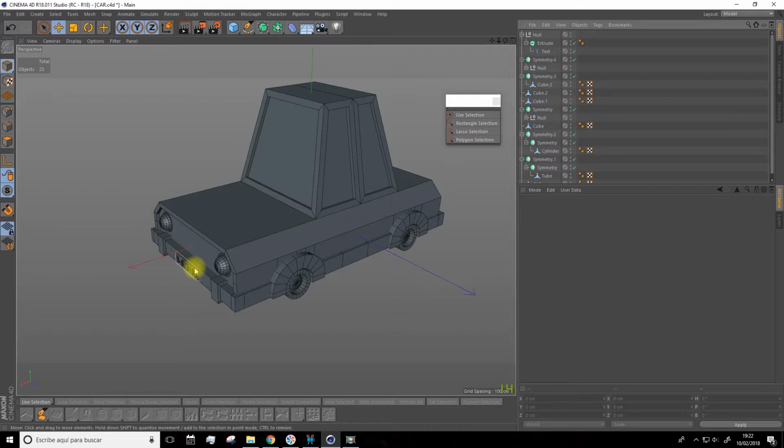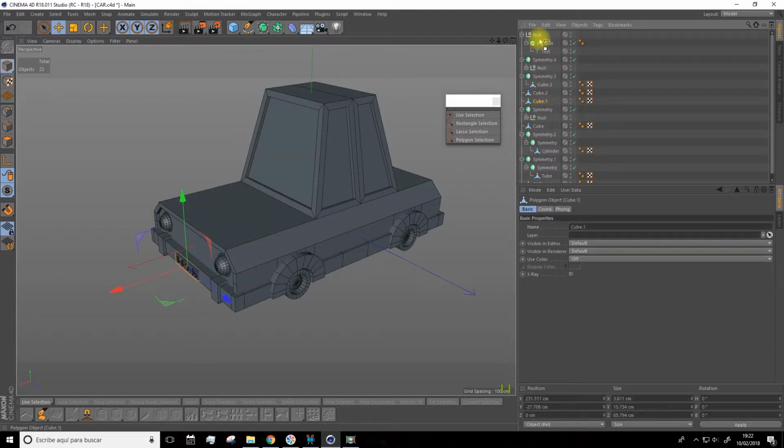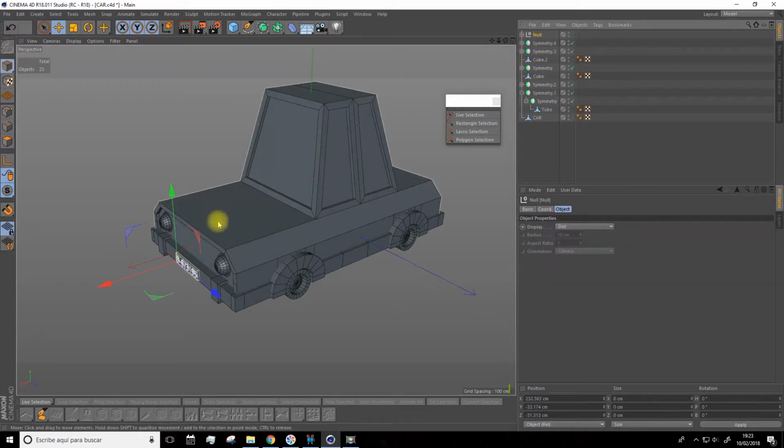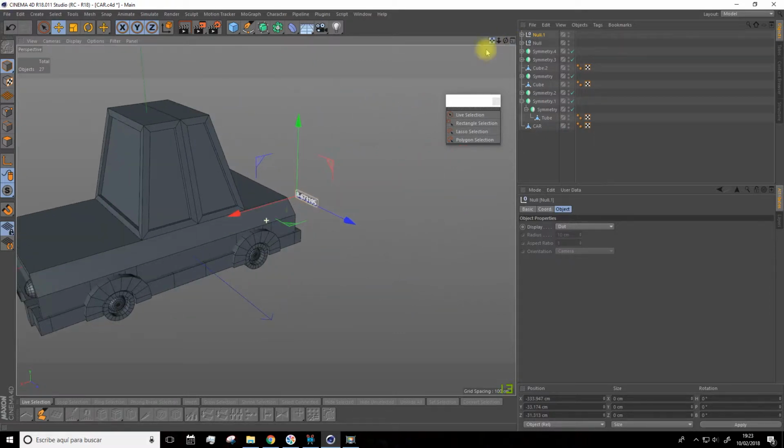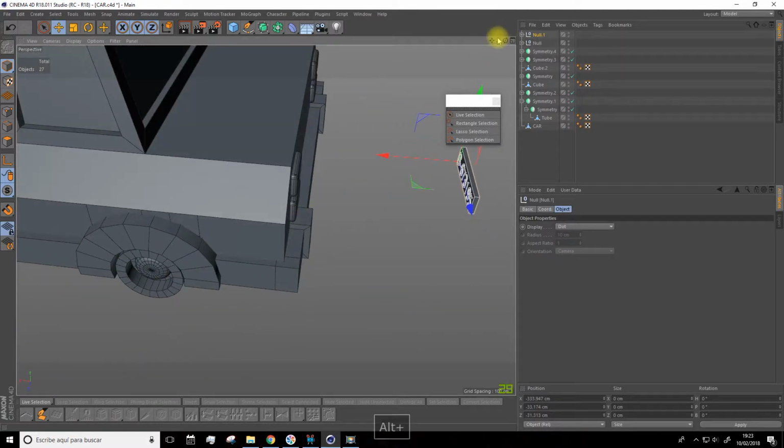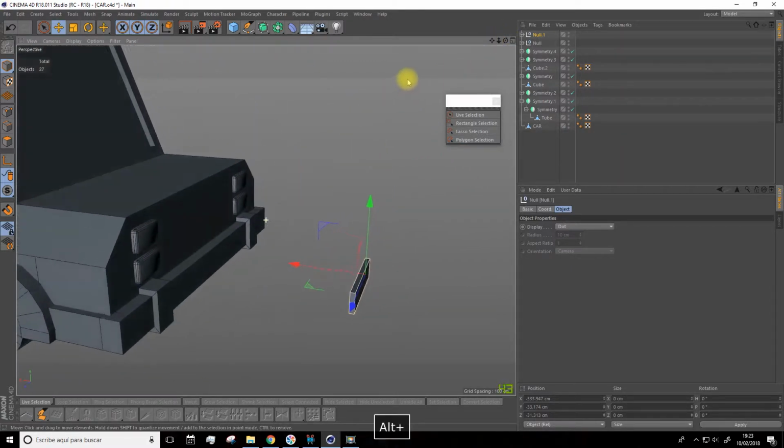Okay, the text is in there, but not in the plate, so grab this cube and drag it inside the group. You can name all these elements however you like to avoid any kind of confusion. Now select this group and duplicate it, this time with no symmetry. We are going to place it back here, okay?